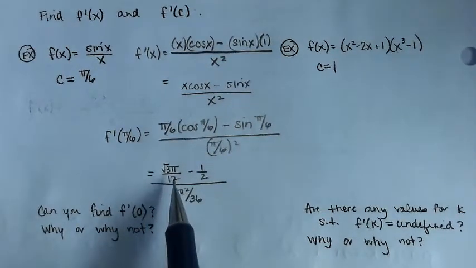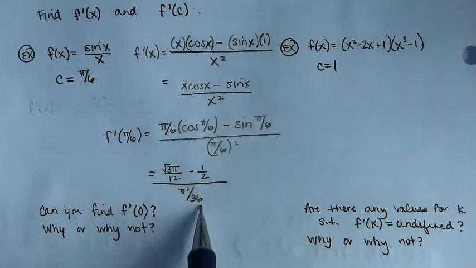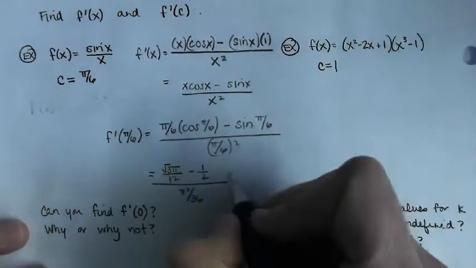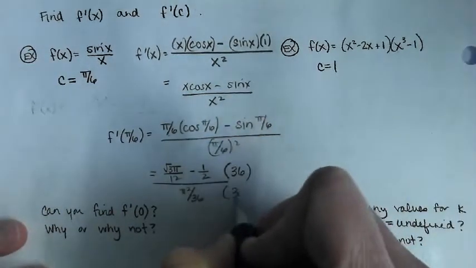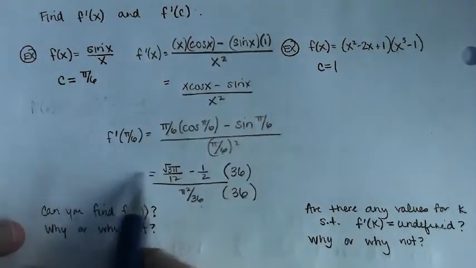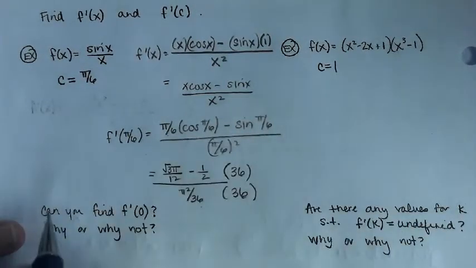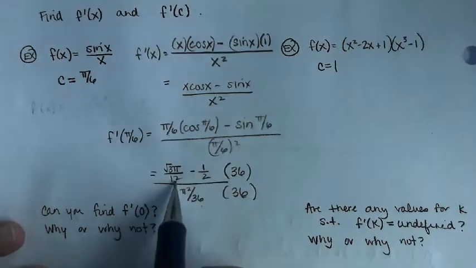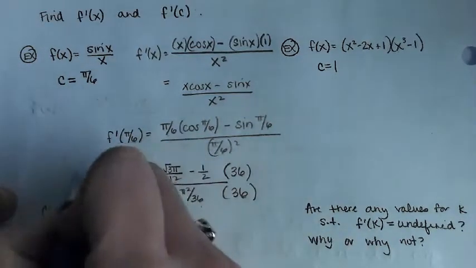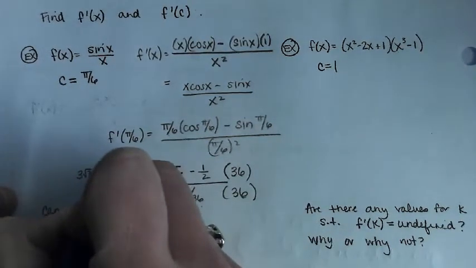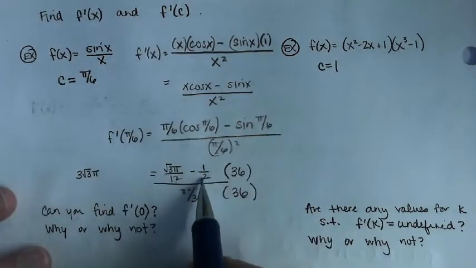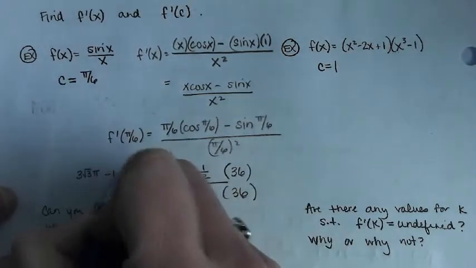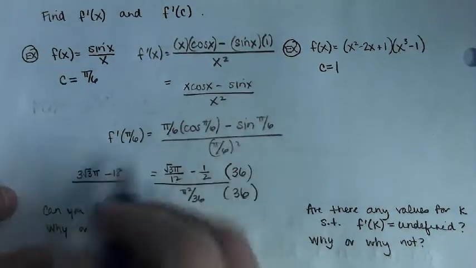Okay, but look at your three denominators: 2, 12, and 36. 36. So if you do that, and I'm going to work to the left so I don't run into my other one, the 36 over 12 reduces to 3 root 3 pi. The 36 and the 2 reduces to just minus 18 all over pi squared.